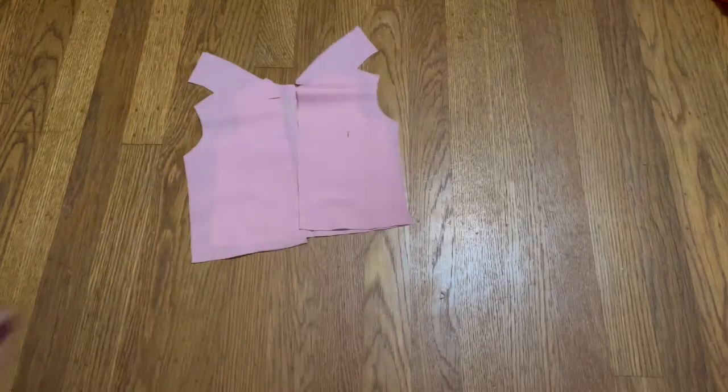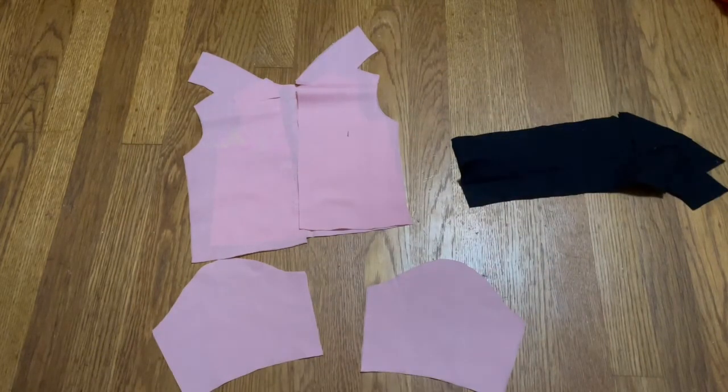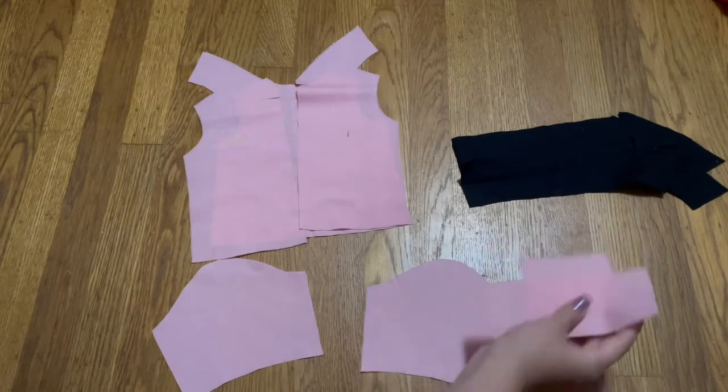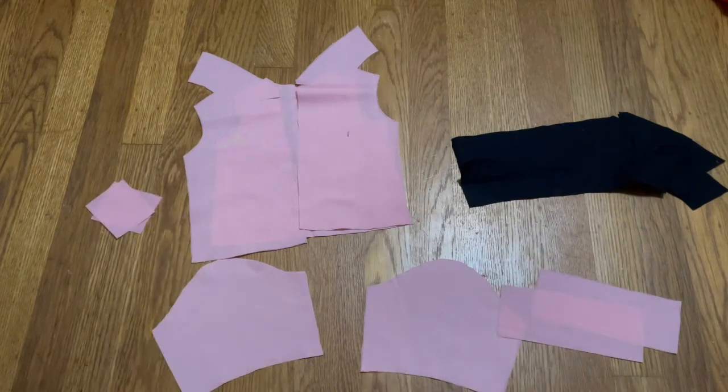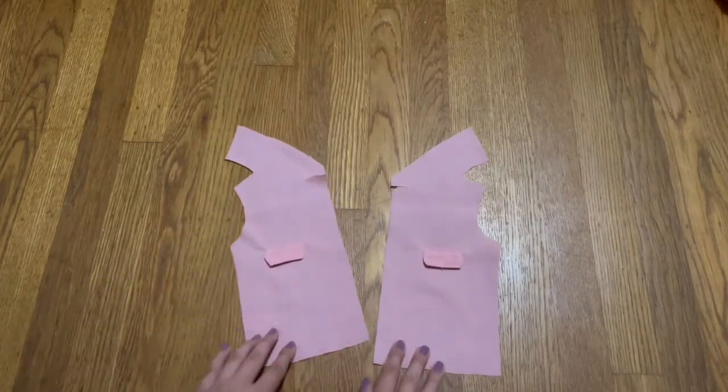To recreate Phineas's jacket, I modified Molly's pajama pattern using pink fabric for the main pieces and contrasting black fabric. I sewed on some fake pocket looking things, which is another modification that I made to the pattern.